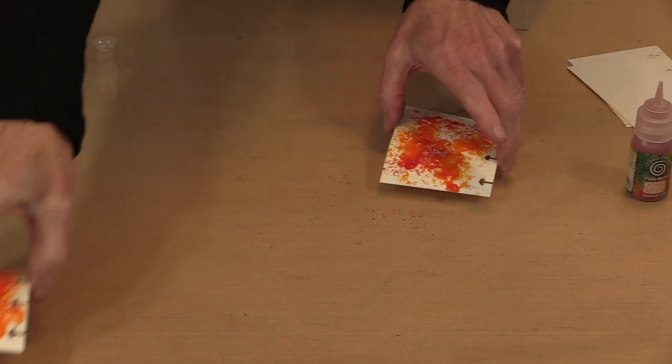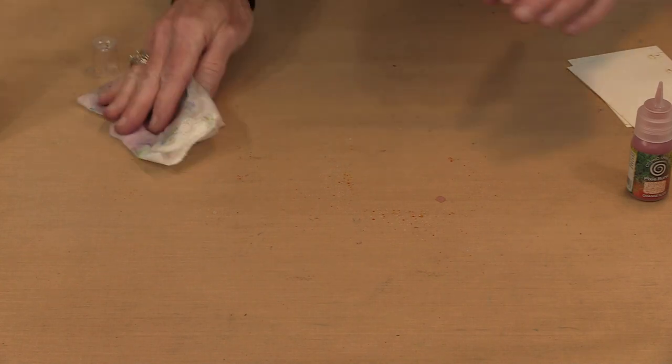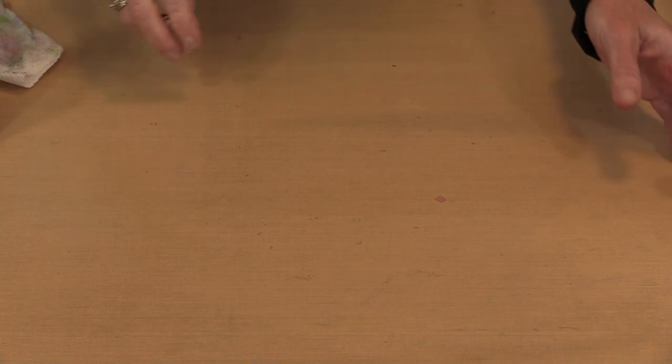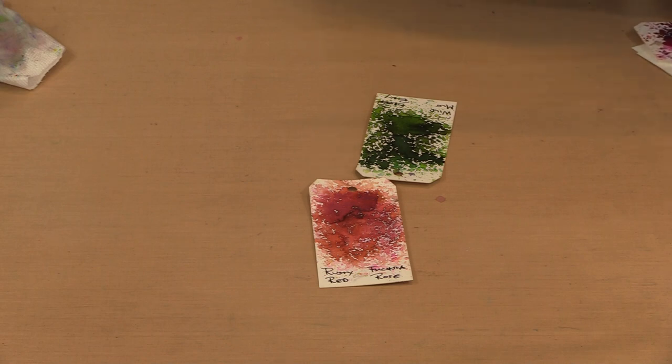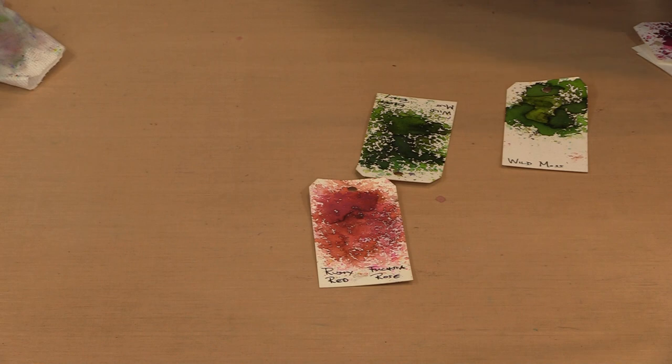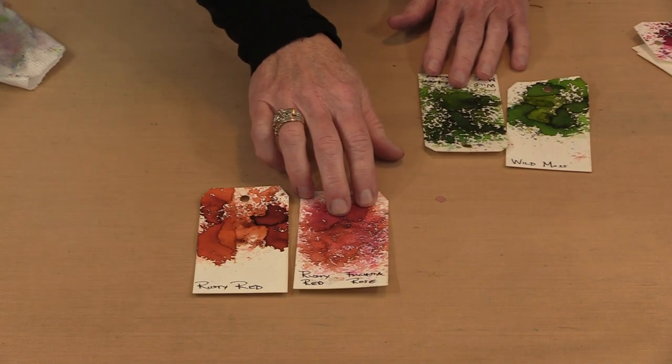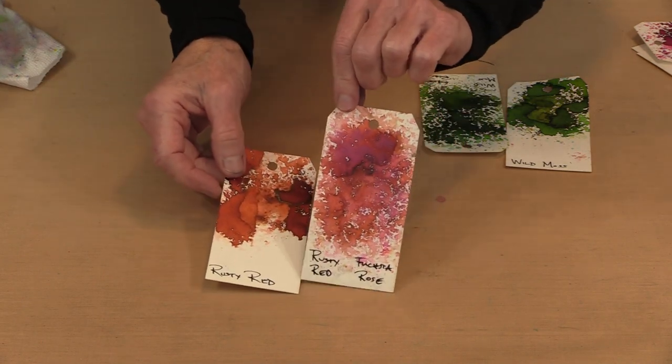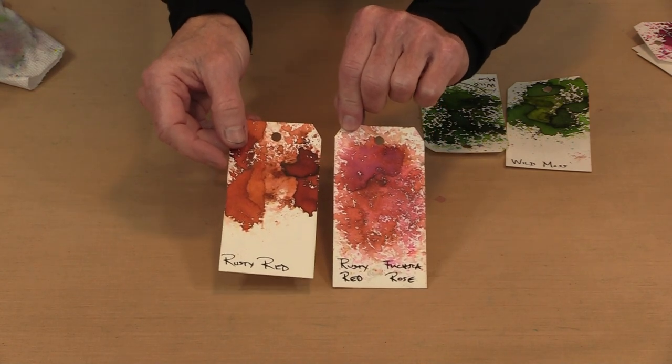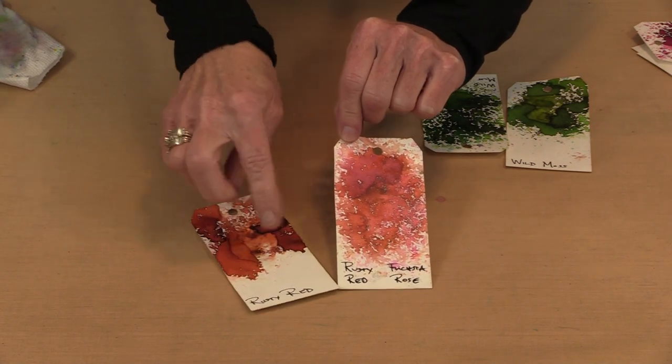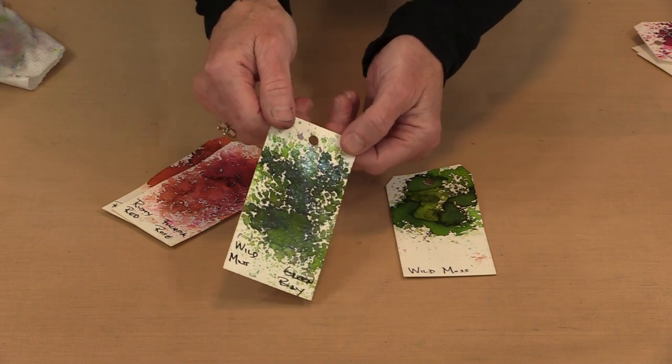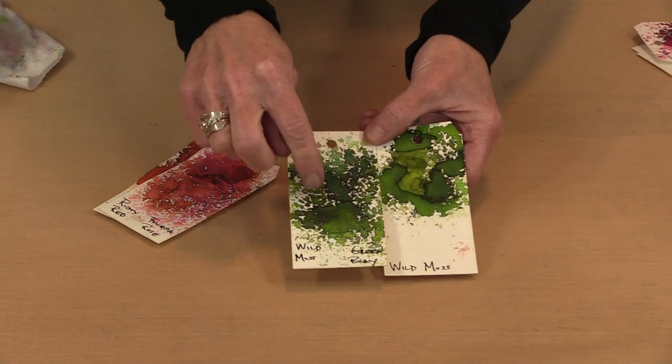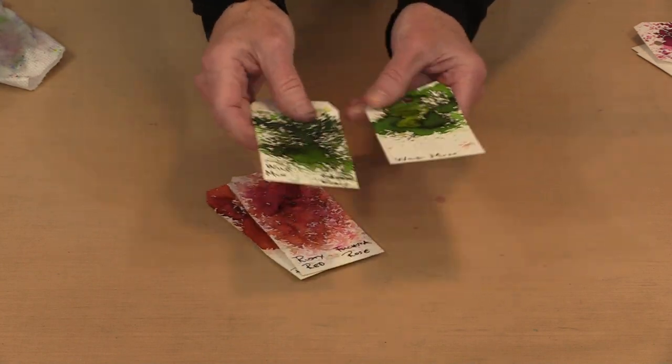We don't need to let these dry. I'm just going to get them out of the way here and mop up what's on my surface. A moment ago, I mentioned what happens if you feel like you need some sparkle, because there are days when you just need some sparkle. What I did was I pulled in the Pixie Sparkles. This is Rusty Red in the Pixie Sparkle color that's named Fuchsia Rose. You can see all that glimmer on there when the light hits it just right, and you can see that because there's dye color in the Pixie Sparkles too, it's going to change what's going on here. Here's the one that I did - this is Wild Moss and Green Bay. Green Bay is the Pixie Sparkle color, and you can see all that shimmer on there and a little bit more blue here than there is in Wild Moss.